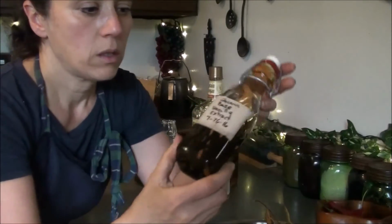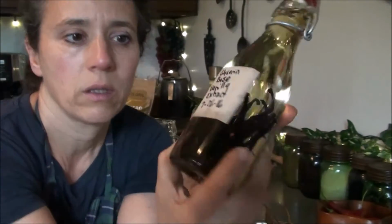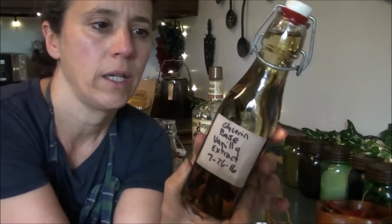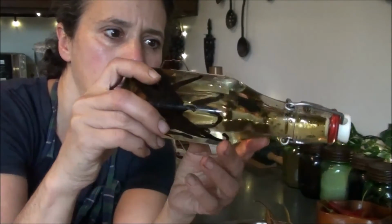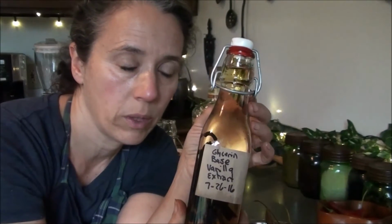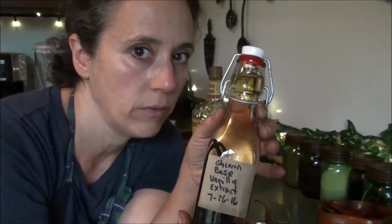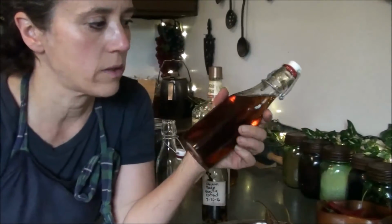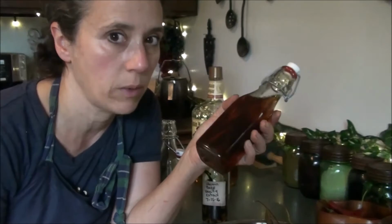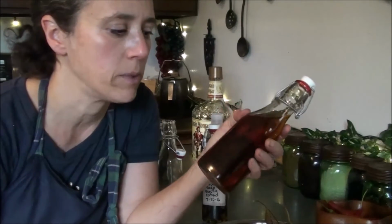Well, this one I started, you can see the date. I started it at the end of July, and you can tell the color is still not very dark. Now, if this was vodka like I'd normally make it, this would already be pretty dark. In fact, let me go get a bottle of the vodka one that's already done. All right, so here's one. This is the one I just pulled out of the cabinet to use because I ran out of my other one. I have several of these going at all times.